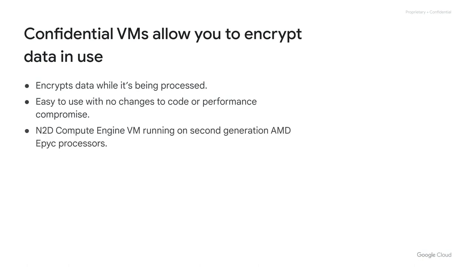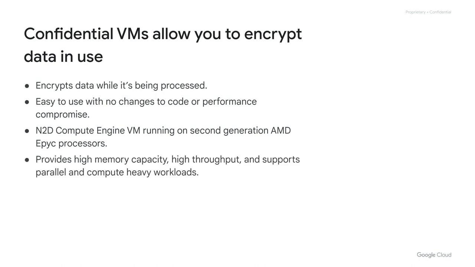A confidential virtual machine, or Confidential VM, is a type of N2D Compute Engine VM instance, running on hosts based on the second generation of AMD EPYC processors, codenamed Rome. Using AMD Secure Encrypted Virtualization, or SEV, Confidential VM features built-in optimization of both performance and security for enterprise-class high-memory workloads, as well as inline memory encryption that doesn't introduce significant performance penalties on those workloads.